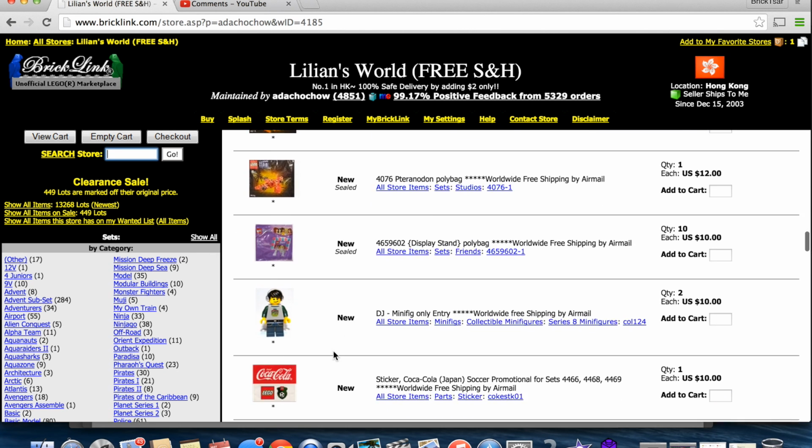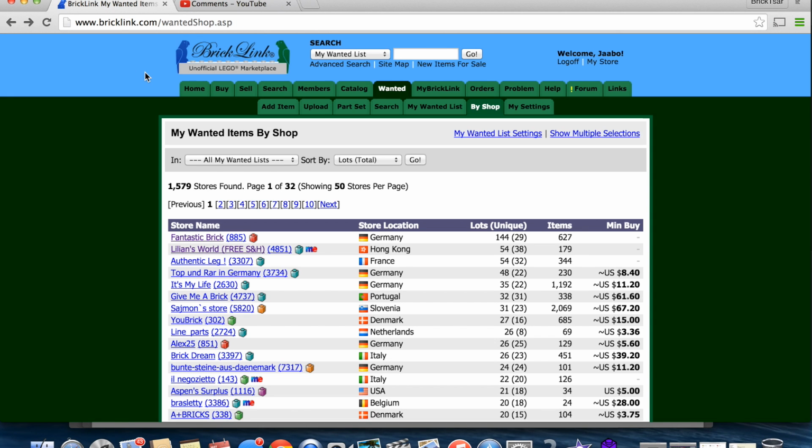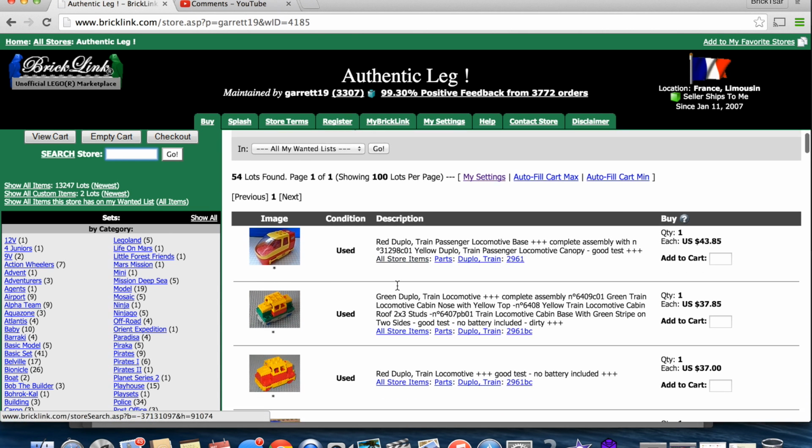Sometimes if they're unusual items, I just leave them in my wanted list, because sometimes you might come across somebody who's selling them cheap. But her prices are high because she offers free shipping and handling. So it's not technically free. Her prices are usually double, triple, four times what other sellers are selling them for. But she does have a lot of things that other people don't have. So that's the other thing you've got to consider in this: just because you found a seller that has a lot of the things that you want, the prices may not be conducive to buying from his store. And we'll look at another one here, Duplo parts.